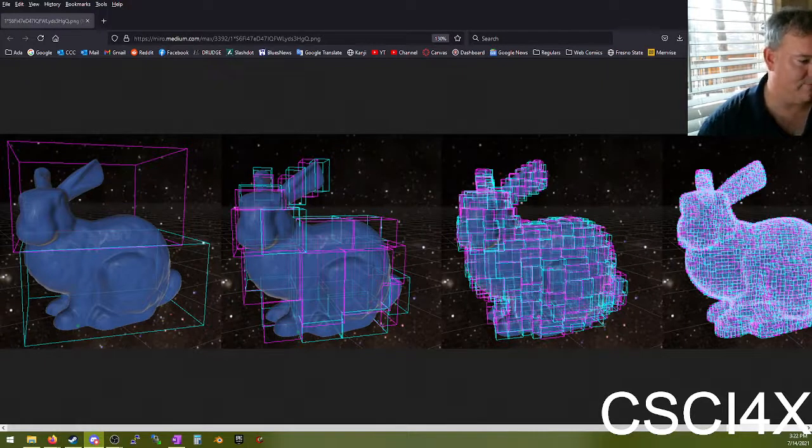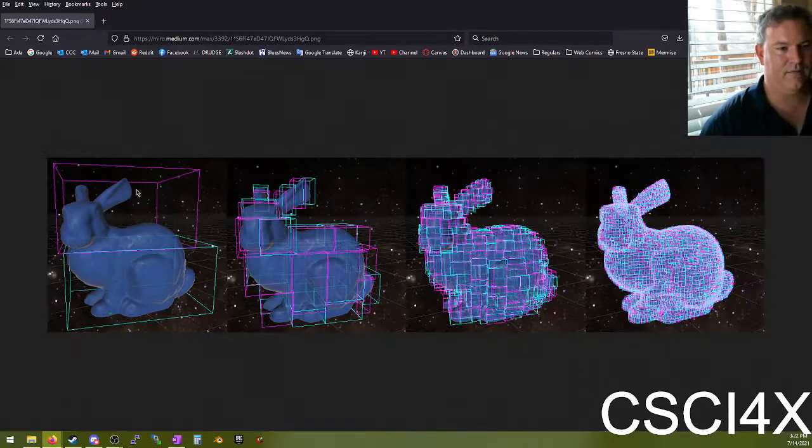So you got a bunny, right? And I want to see if I'm going to hit the bunny when I shoot. If I just used one bounding box for the whole thing, I would hit it if I hit here, right? You'd be like hit, and that's not very accurate. And so if you do a BVH, you have one box enclosing the whole thing, and then you've got smaller boxes inside of it, and it keeps going down and down and down.